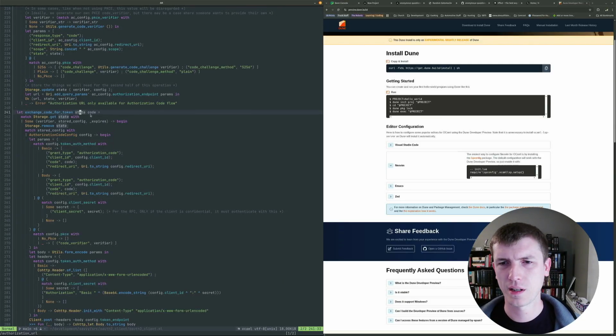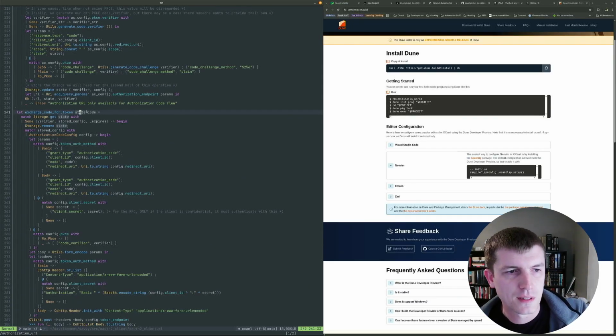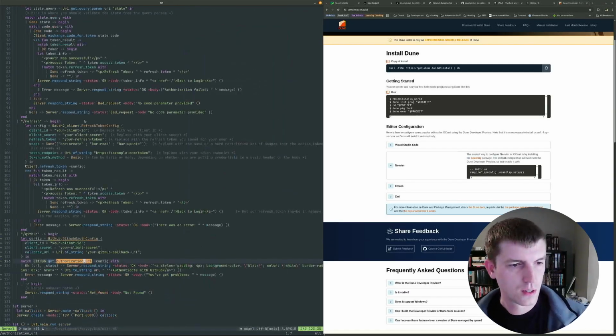I don't know that would ever be something that is valuable. Maybe though, I don't know. So it's going to accept a state value. It's going to take whatever state value is from that config. So when you go to your handler, all you're going to have to do is pass that state value and just kind of see that in action.